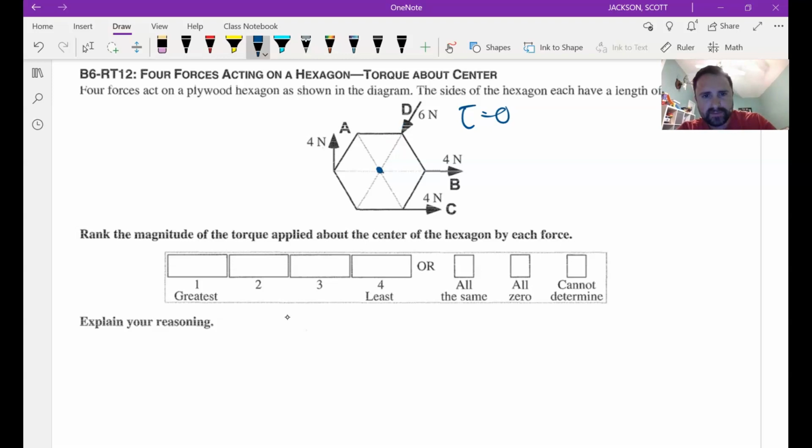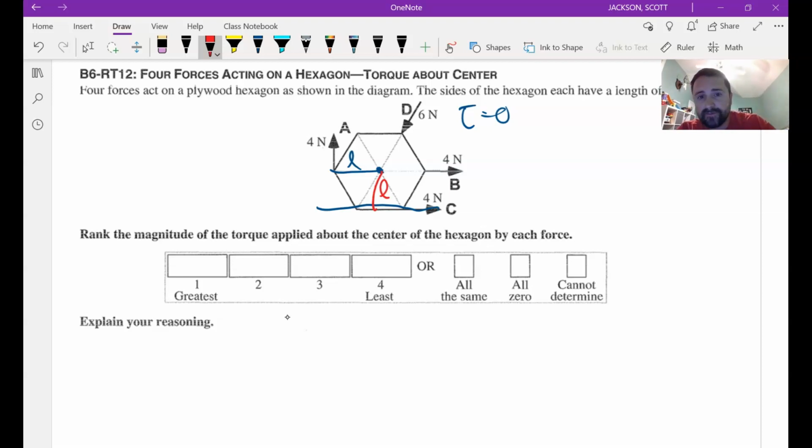So, axis of rotation, intersect that. There's my lever arm. It says each of these sides of the triangle is 1. Okay? So this one, extend the force line out. There's my lever arm. Those look the same, but I'm not quite sure. That's starting to get into a little bit of trig. We'll come back to that. So maybe it's easier to do the other way.